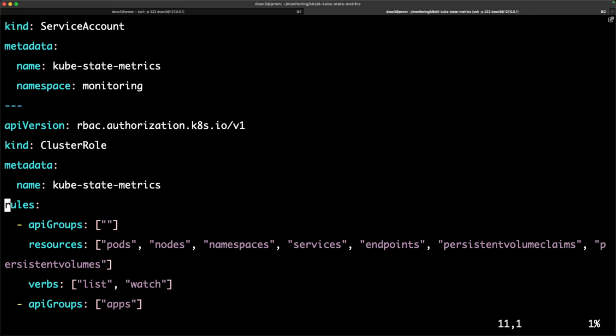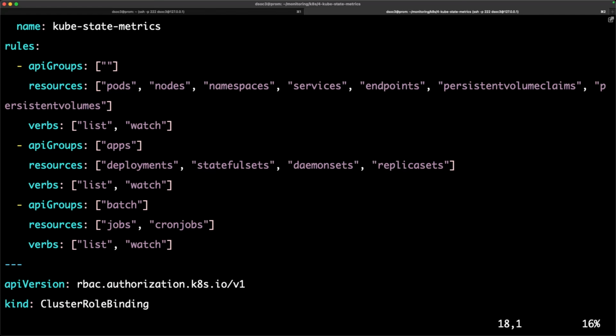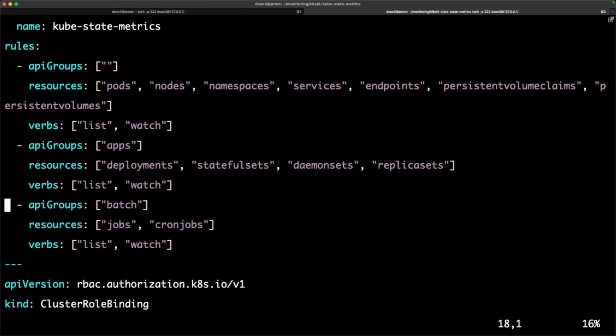This is the role, and what we have done, again the same thing: API group, resources. We want it to provide the information: pods, nodes, namespace, service, endpoints, persistent volume. So it can list, it can watch apps, deployment, stateful set, daemon set, replica set, list, watch, batch.